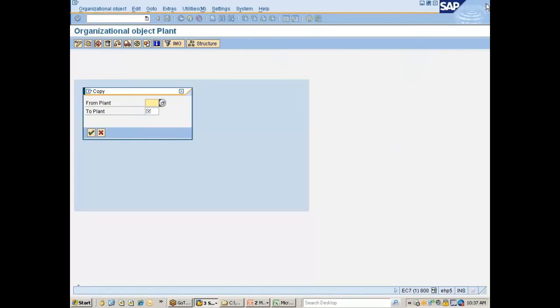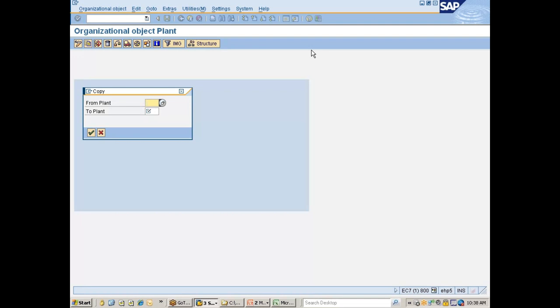Okay, sir. So can we create manually also instead of copying? Of course, yes. You can very well manually create it, but like I said, when you create a plant by copying, I told you the data will get stored into multiple tables. Let me complete this activity and then I will show you what is the problem in manually creating it. Just give me one moment.